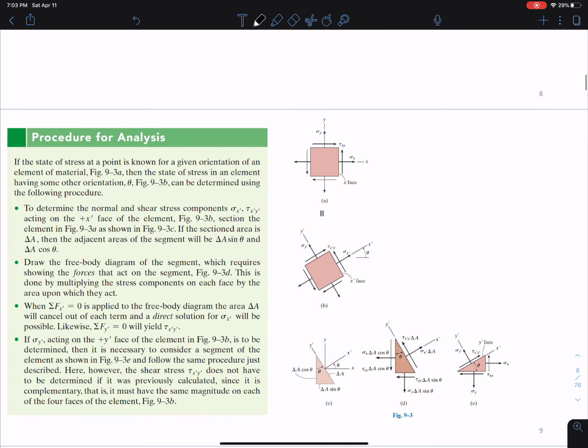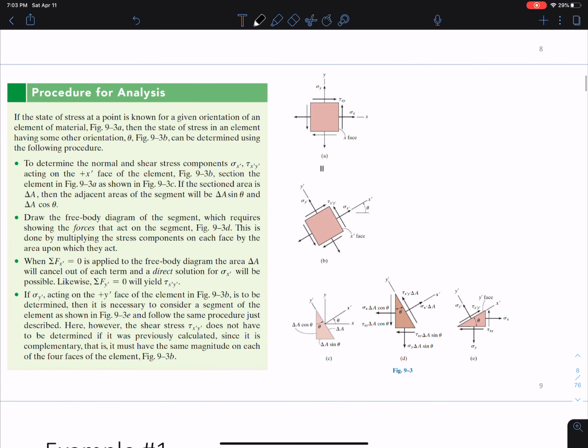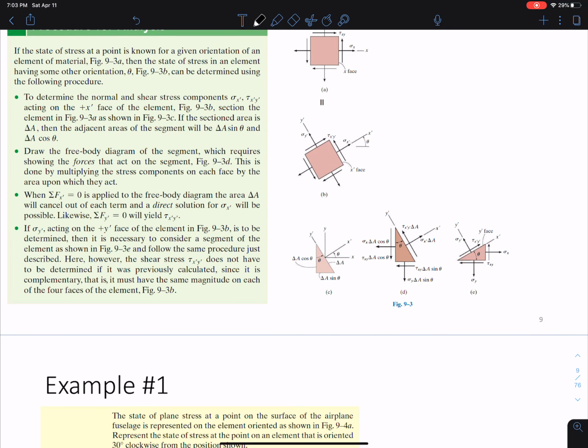Okay, here is the complete procedure for this analysis. I'm going to go over one example of how to do this using the equilibrium way, and after that we're only going to focus on Mohr's circle, because I think you'll see how much simpler an application that is. Also, in your suggested problems, I didn't give you any problems where you'd have to do this using the equilibrium way. This is just so you understand that this is also an option for you to try. But Mohr's circle is much simpler, and especially when you get into more complex problems, it's a much easier method to use.